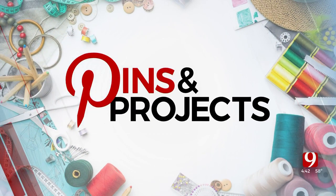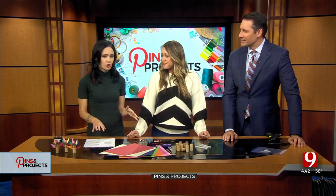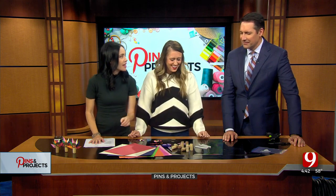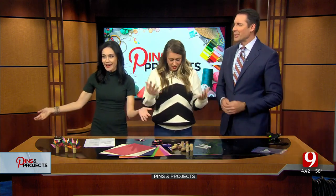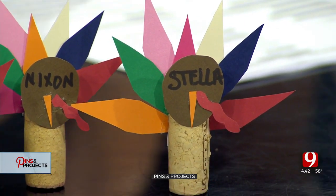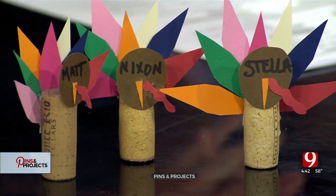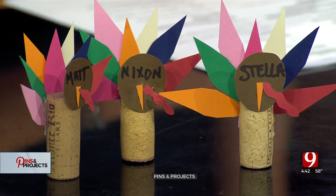Here we go — we are putting those Pinterest ideas to work, and on the eve of Thanksgiving we've got a good one. We raided Carl Torp's house and got all these corks. That's right, they were plentiful. We opened the door and they just rolled out — you had too many! They make such cute place cards for everyone's family at the station.